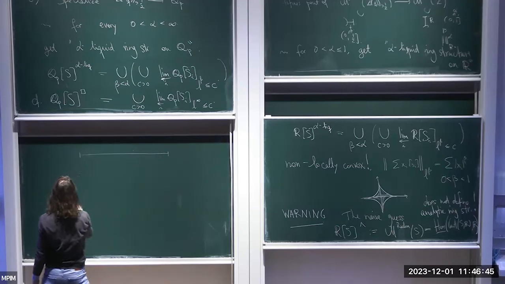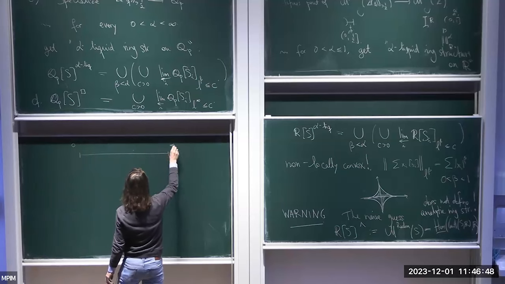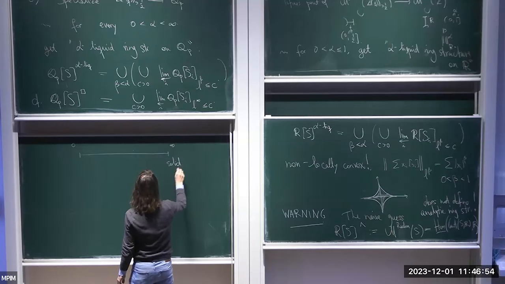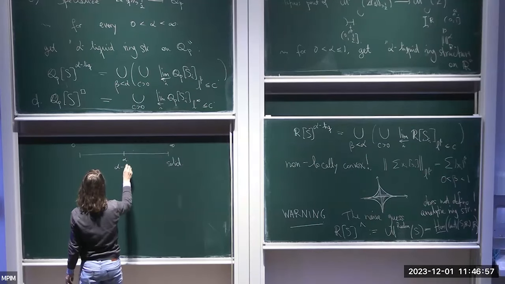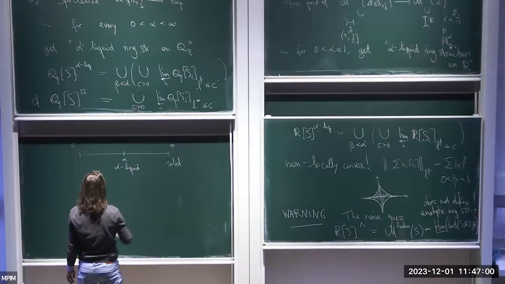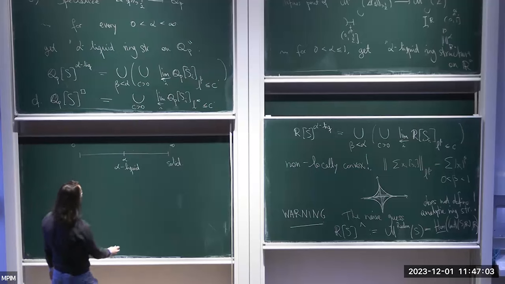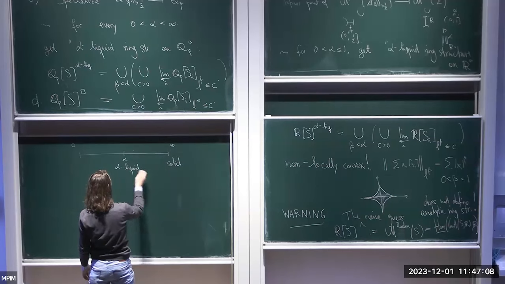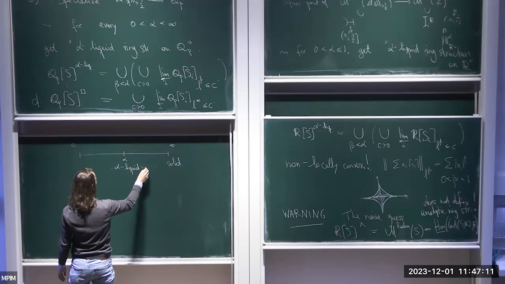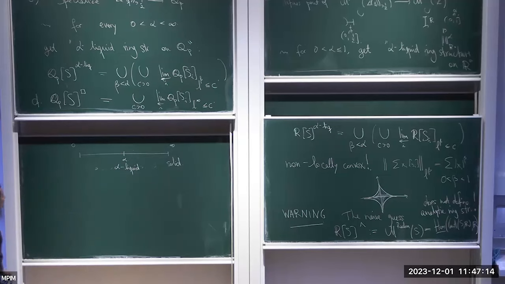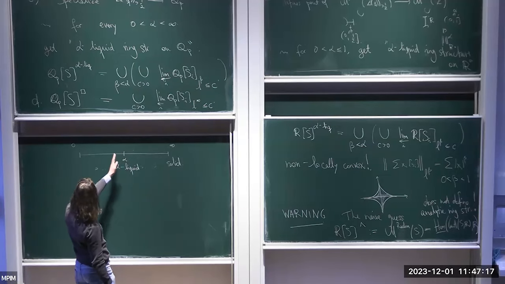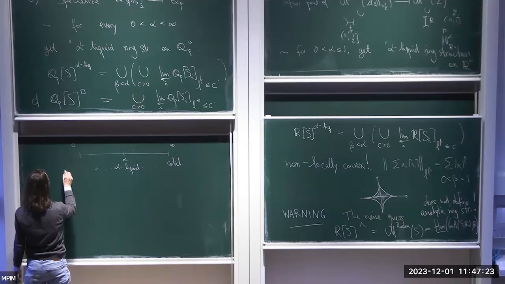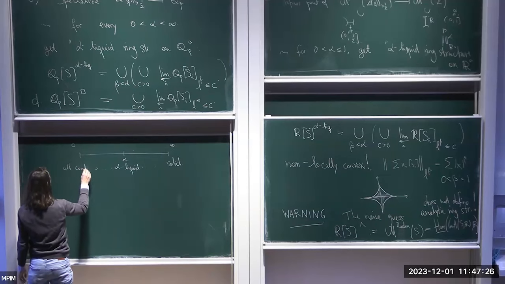Sometimes you can think of a whole series of these that go from zero all the way to infinity, where someone puts the corresponding norm here, where at this end you have solid modules, and then at each point alpha here you have the alpha liquid ones. In terms of the class of modules, being solid is a much stricter condition than being alpha liquid. So the class of modules that you allow here becomes larger and larger as you make alpha closer to zero. In some sense, as you go towards zero here, you have all condensed modules.